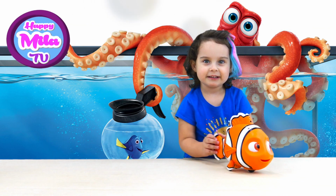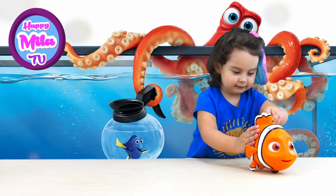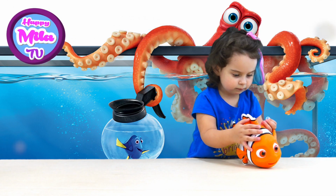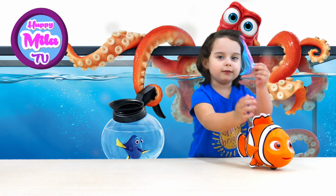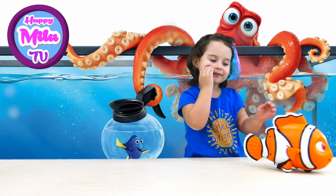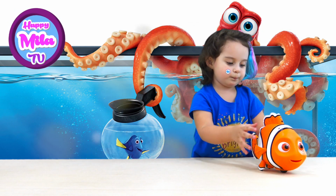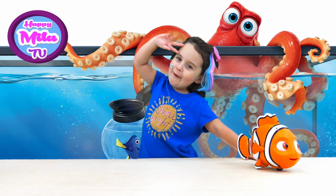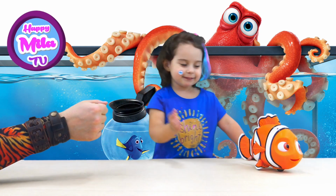Wait. Papa. Wow, what the... Such a big fish. Mila, you were fishing? Nice sticker you have on your cheek, dear. You silly girl, come on. Whoa. Okay, can I play with Nemo? Can I?